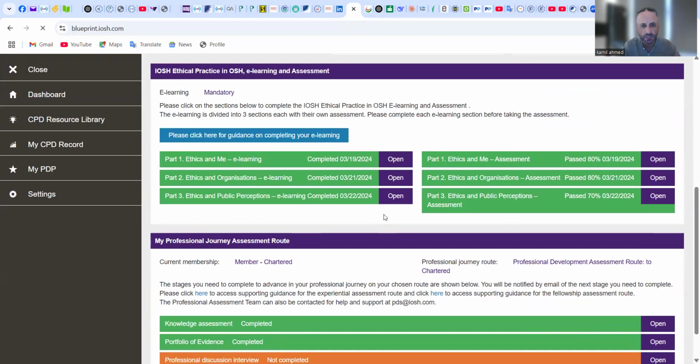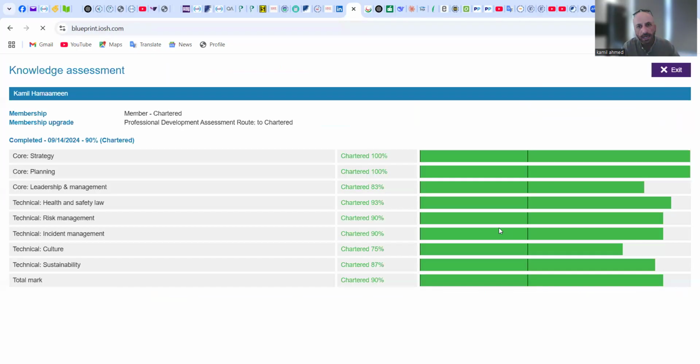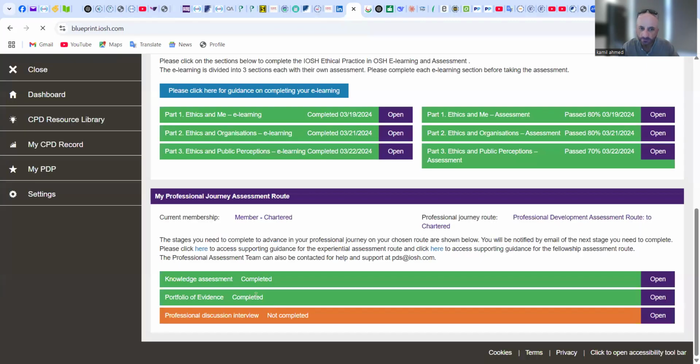As you know, the PDA route contains 4 stages. The knowledge assessment, which I already completed, the portfolio, the personal discussion, and the last stage is going to be the interview, in which the assessor will conduct the interview with you, asking you questions regarding the core competencies that you already completed or have evidence for.